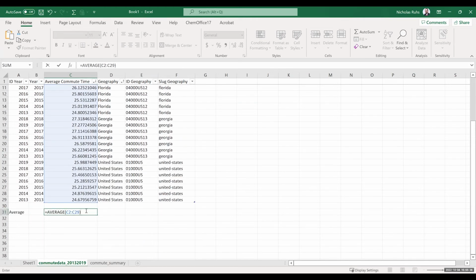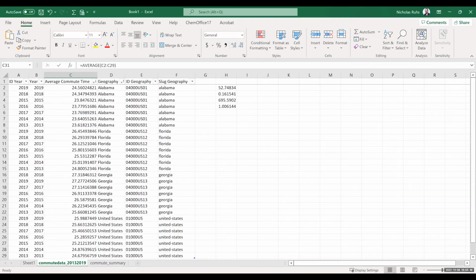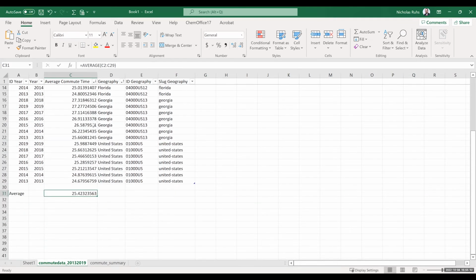Then we close our parentheses and hit enter. And we'll see this gives us our average for all of our different cells, so this gives us the average of the entire column.